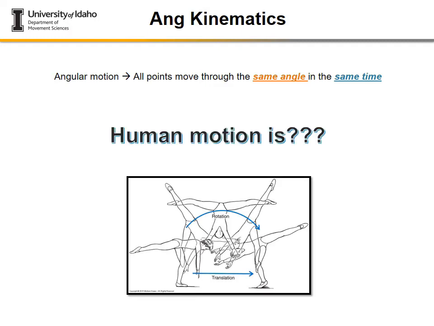Human motion is more of a general motion — a combination of angular and linear motion. Linear motion is the translation piece where we go from A to B in a straight line. But throughout the process the body also goes through some sort of rotation, where all points travel through the same angle but not the same distance. Human motion is therefore general motion that combines angular and linear components through rotation and translation.